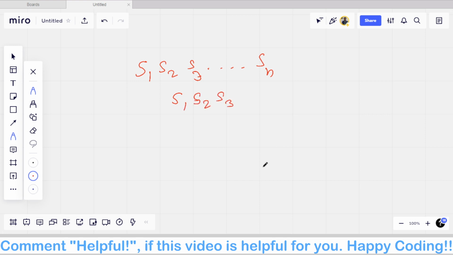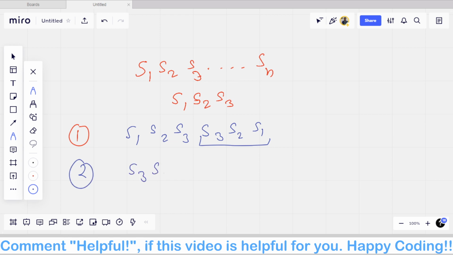What you can do is two operations. In the first operation, you can just add this string with the reverse of that string. This is the reverse of that string. Or you can add the reverse of that string with that string.